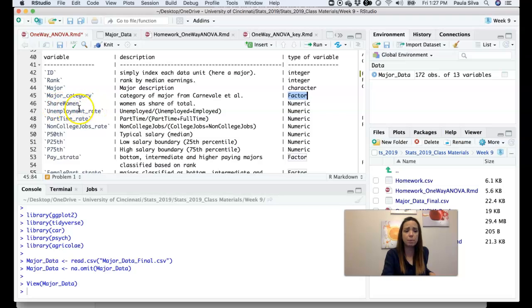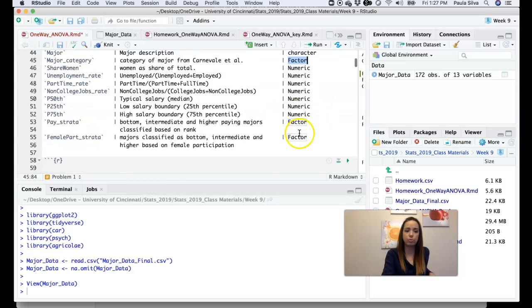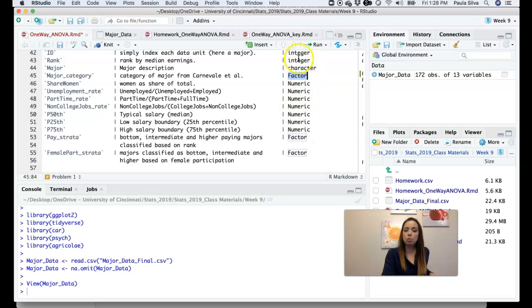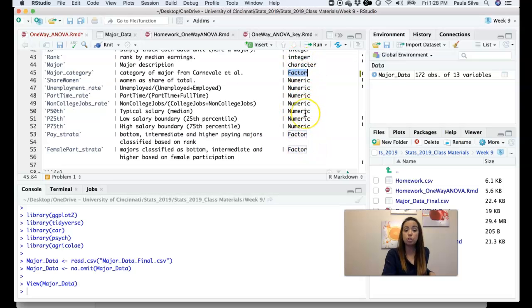And we have share women. It's women as a share of total. That should be a numeric variable. Unemployment rate. It's unemployed people divided by the unemployed plus the employed in that major. That's numeric, and so on and so forth. So you can see what the different variables are. And I'm listing here which particular type of variable it should be.